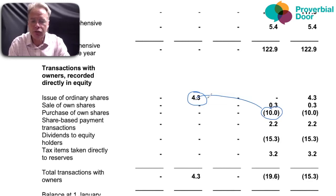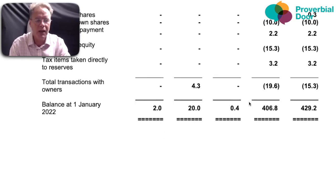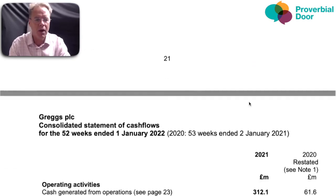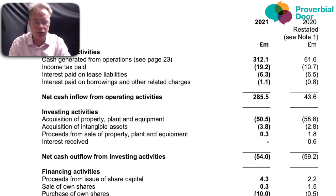So 117 million pounds in profit, with 15 million returned to shareholders as dividends. The company is holding onto a substantial amount of that profit — partly to continue strengthening the balance sheet and to fund future growth. It'll be interesting to see what their future strategy is for investing that surplus cash.